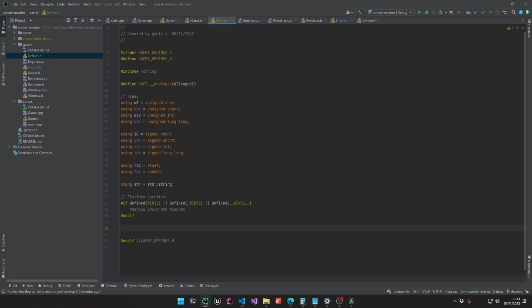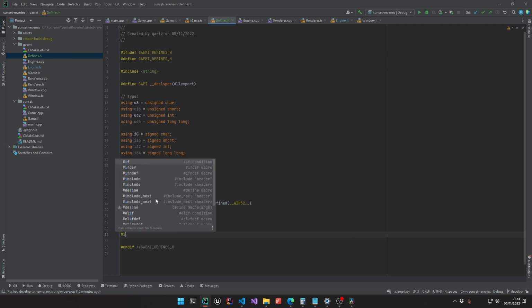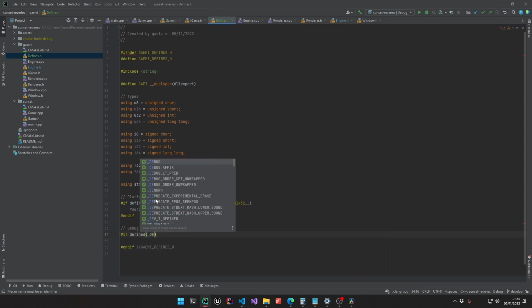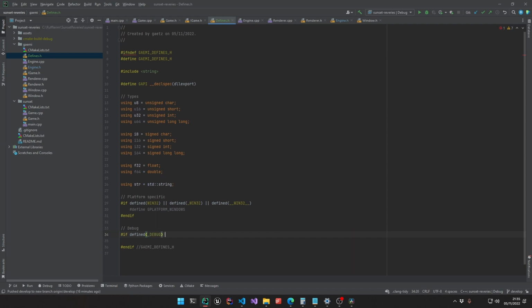And also a macro for debugging. So you define debug or just like this.